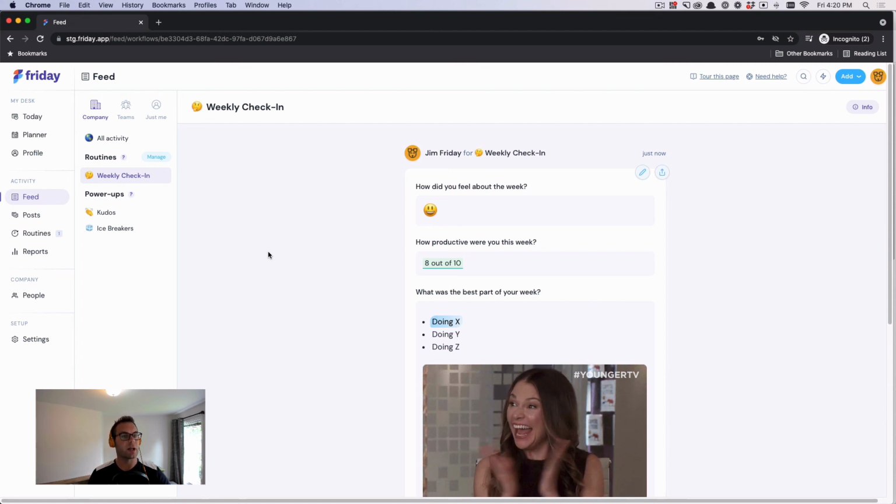But all in all, the reason why the weekly check-in is important is because it helps break down the barriers to sharing information and what's going on, which is incredibly important when everybody is working remotely and from different locations. You don't have the ability to understand what's going on. It's not easy to bump into coworkers. You're no longer all together in the office. So what you need to do is find a way to understand what's actually going on. And something like a weekly check-in done asynchronously can really, really help you.